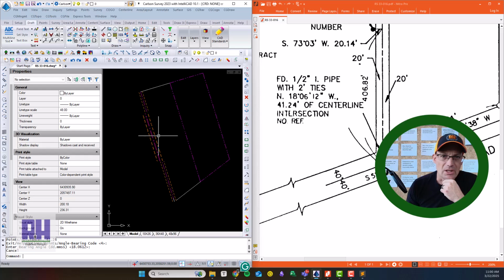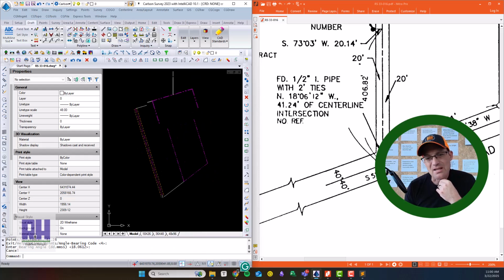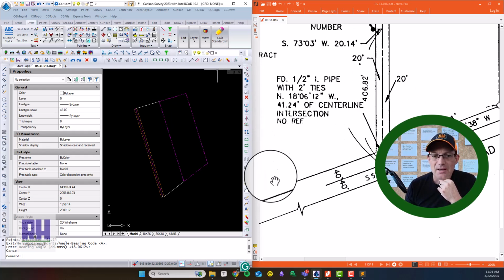Okay, so I'm running out of time here in this video. I'll get these on a tie lines layer, and I think we have enough now to put together our boundary search drawing. I may end up coming back and getting some more information off this map. This map we'll have to see.